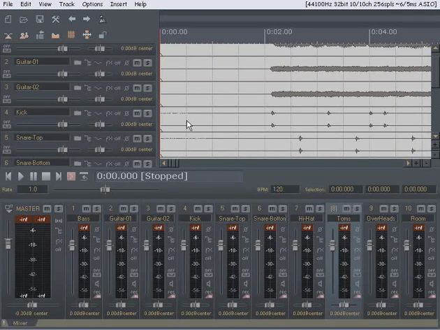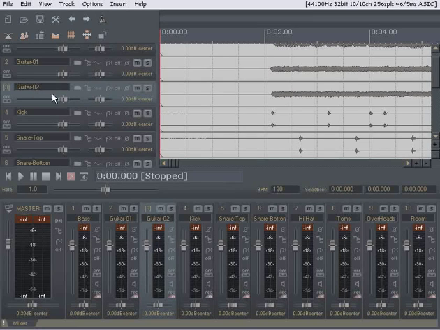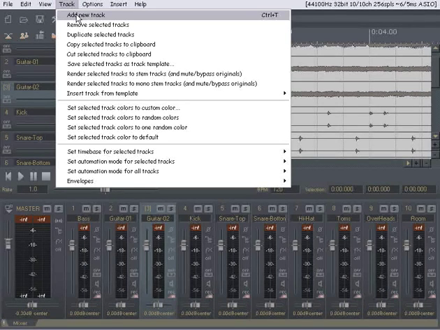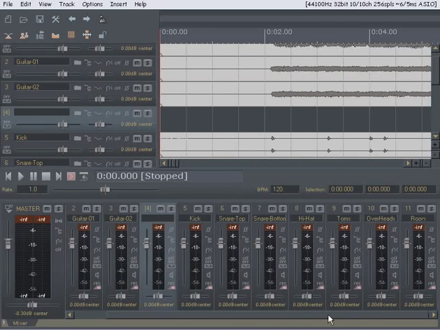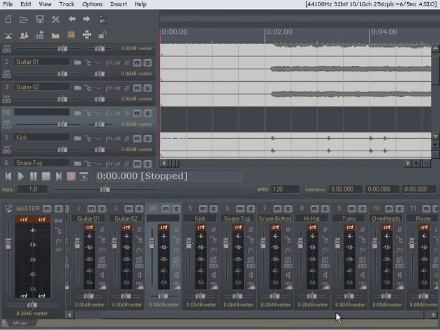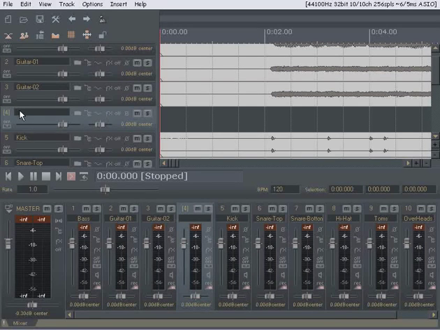First order of business, let's create a drum submix. So I'm going to pick right around here. You could pick anywhere you want. I'm going to add a new track. Okay, and the significant part of this is this track has to be above what you're going to be submixing. So in this case, I want to submix from the kick all the way over to the room. That'll make more sense in a minute. Let's go ahead and rename this drum submix.